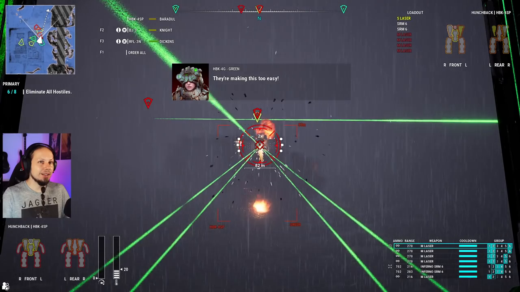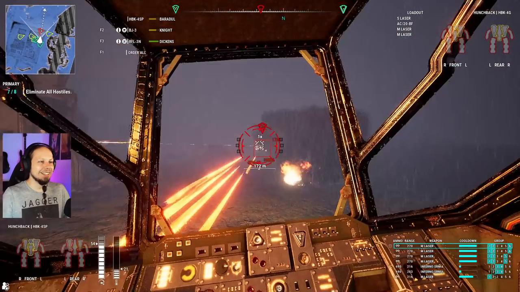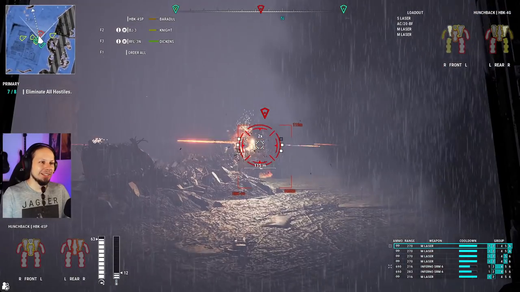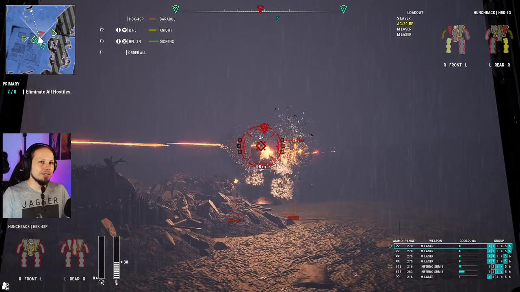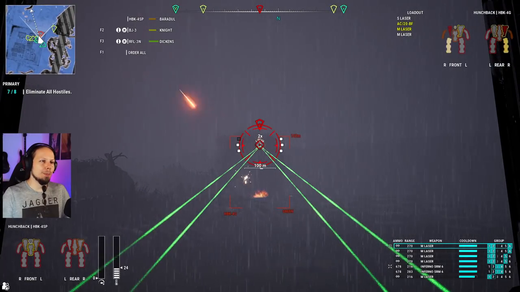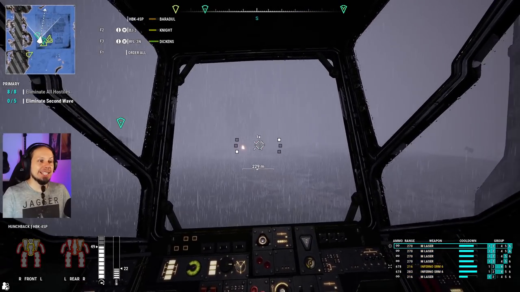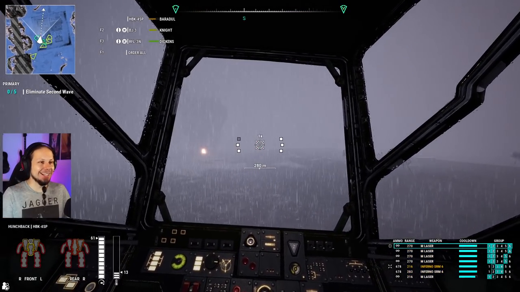Where's your head? There's your head. Head is gone. It feels like cheating. A little bit. Right. Try to get the head again. Let's go. And that is the last of them. Ha, but there's a second wave. Alrighty, guys. Alrighty.